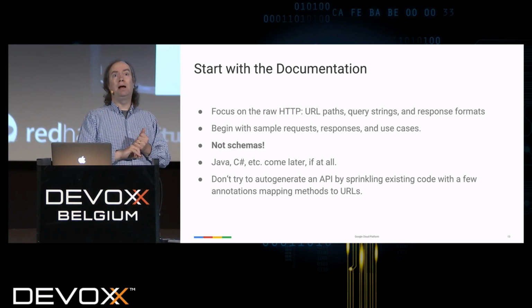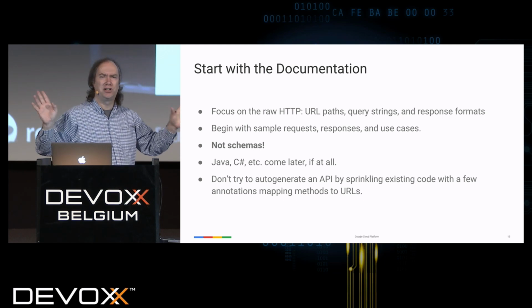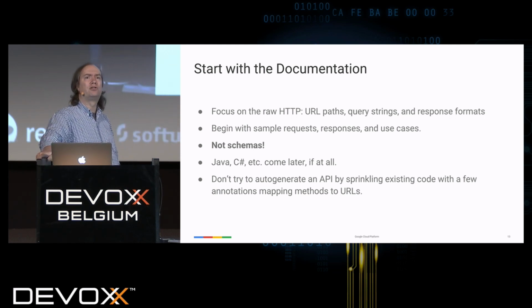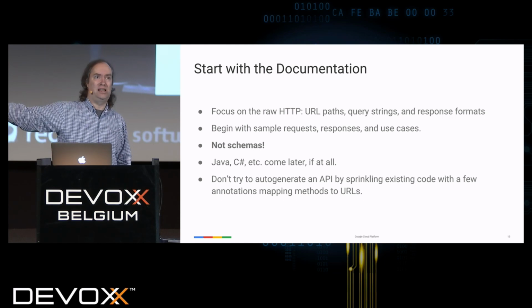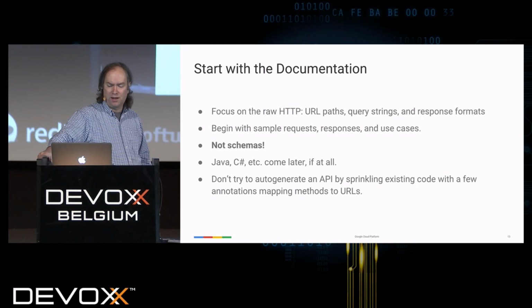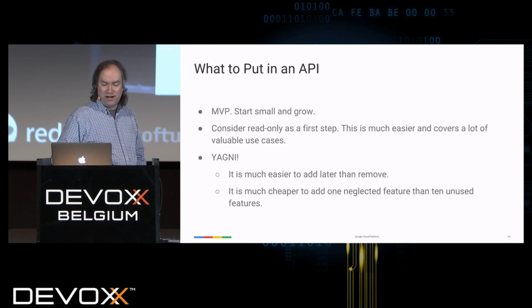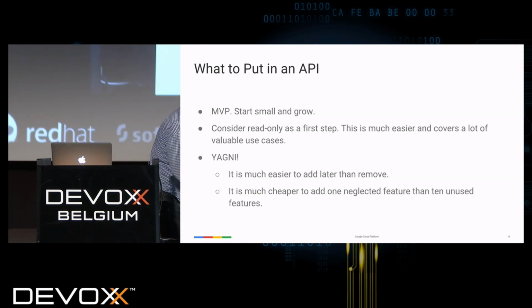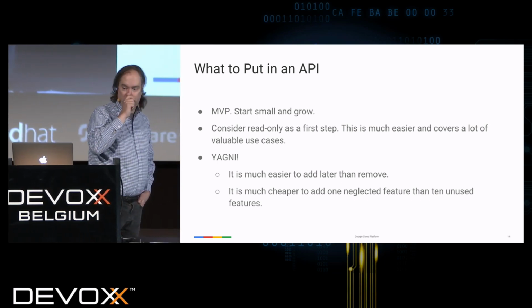Do not start with a schema, I would say. Think about the requests and the responses. Schemas can be useful for documentation in whatever schema language is appropriate. But again, don't start there. Start with the use cases. If you're going to write client library code, be it in Java, C#, Python, whatever, or back-end model code, that's later. First, start with the interface. And the interface usually is HTTP. I already said don't try to auto-generate an API. So that's my biggest recommendation for this, whatever language you're using, whatever tools you're using.